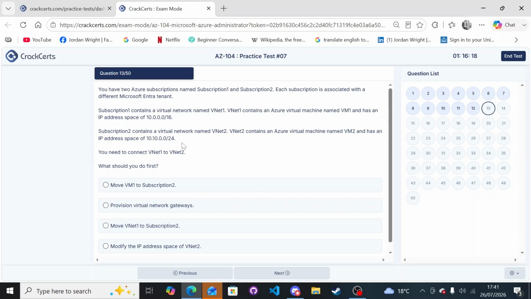If you're connecting the two virtual networks together, you don't need to modify the address space.